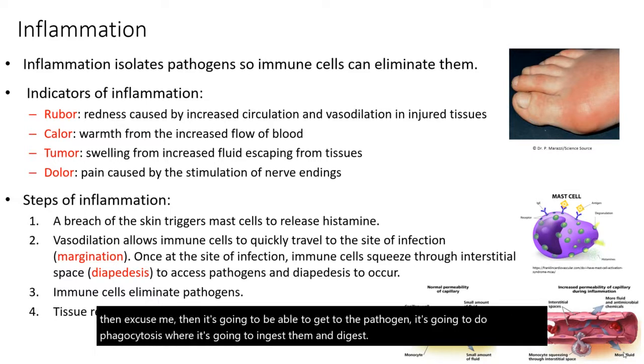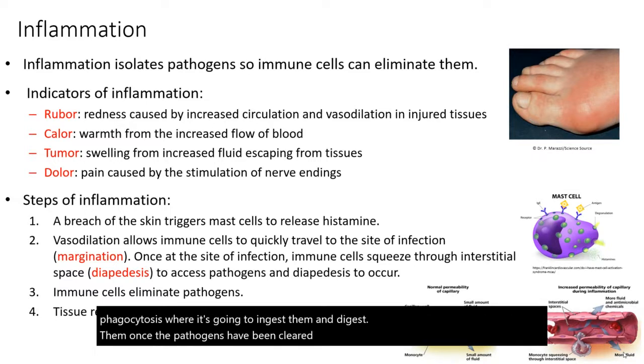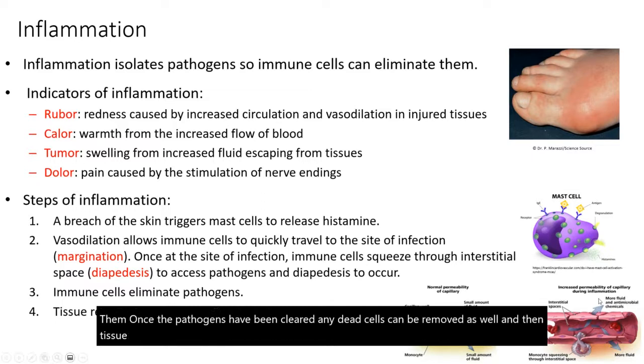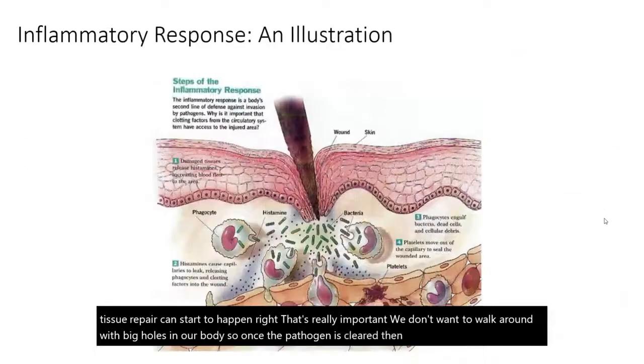Once the pathogens have been cleared, any dead cells can be removed as well, and then tissue repair can start to happen, right? That's really important. We don't want to walk around with big holes in our body. So once the pathogen is cleared, then the repair process can begin.